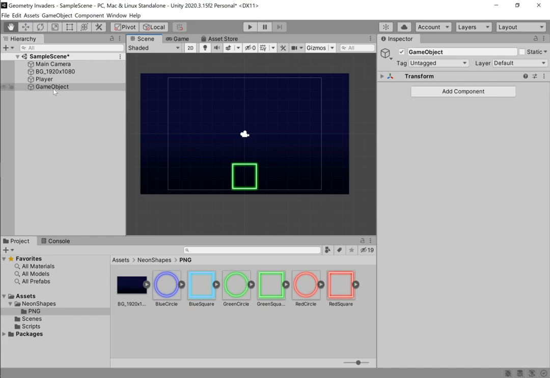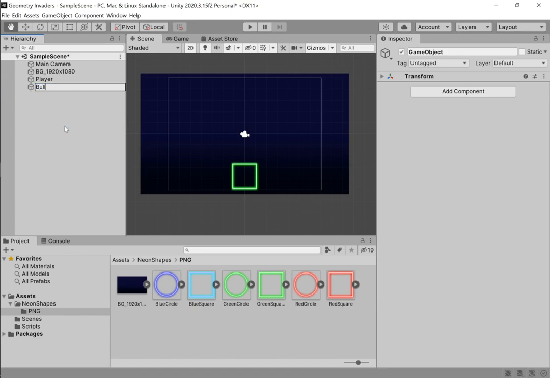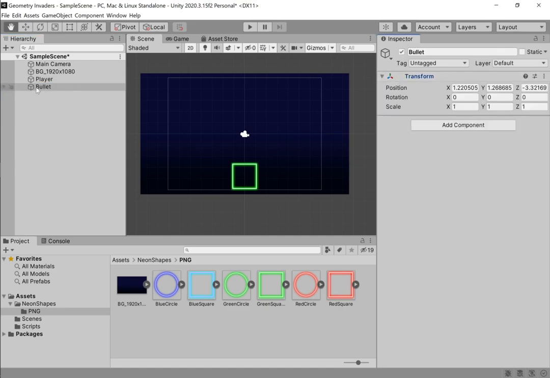But for now, we don't necessarily want an empty game object. I want this game object to be the bullet. So I'm going to right click on the game object and rename it to bullet. Now, just renaming it to bullet won't make it appear magically. So we're going to learn how we can actually make it render onto the screen. If you have a look around the right of your screen, this is the inspector side. In this inspector, you see this empty object bullet just has this transform component.